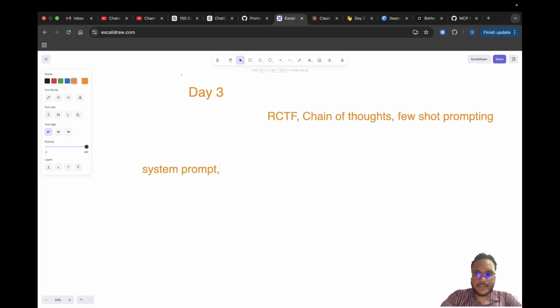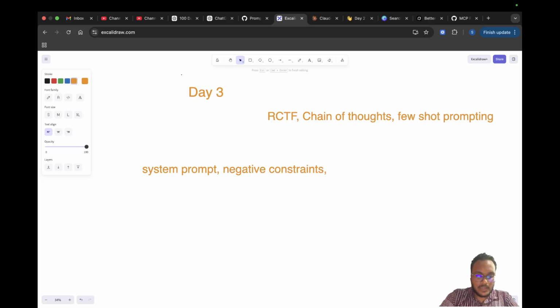I'll tell you the differences in what I have learned through these prompting techniques. There are some differences in how we give the prompt to the chatbots. Okay, then RCTF, chain of thoughts and few shot prompting, system prompt. Then we have the negative constraints.